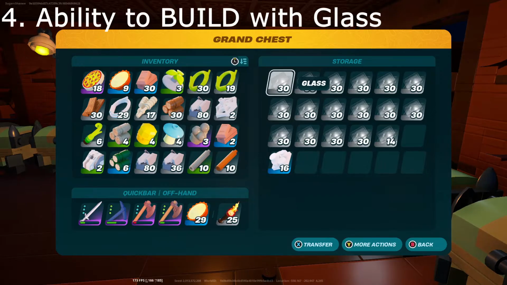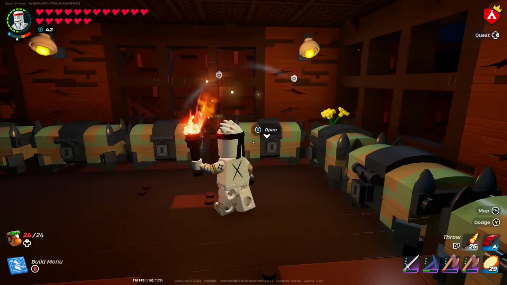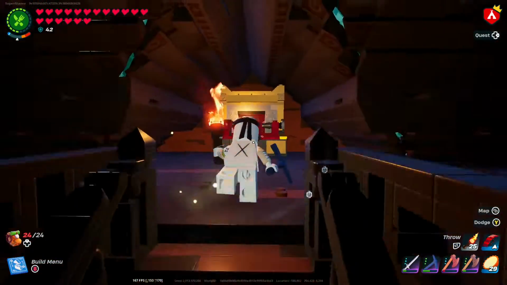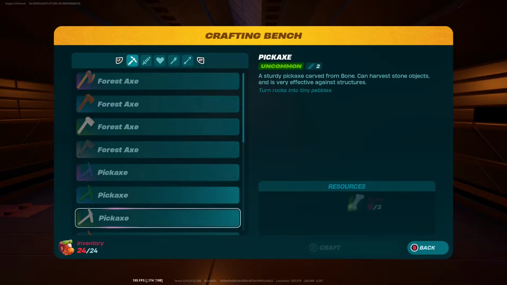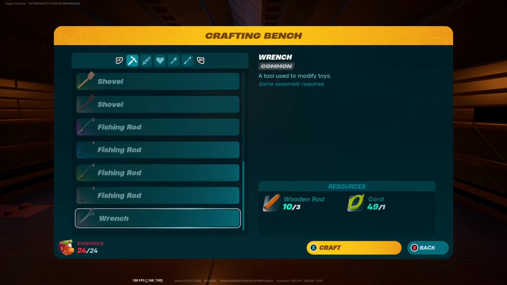Another thing I would love to see them add to the game is the ability to build with glass. Now, they added glass as a new resource a couple months ago, and we haven't gotten to do much with it since. There's only a select few recipes that require glass to build some of these things. But none of the main stuff that we need actually uses it. Look, out of all of our tools, none of it requires glass at all. Not even fishing rods, nothing like that.